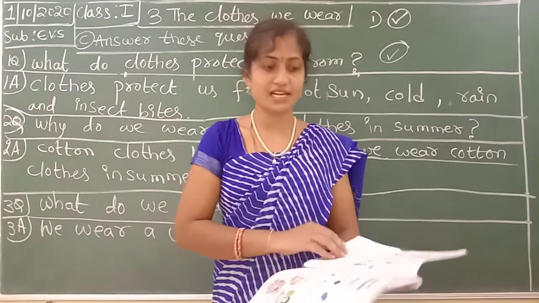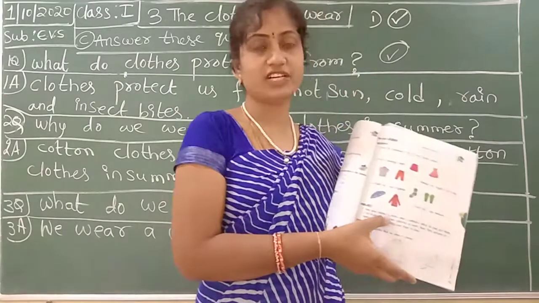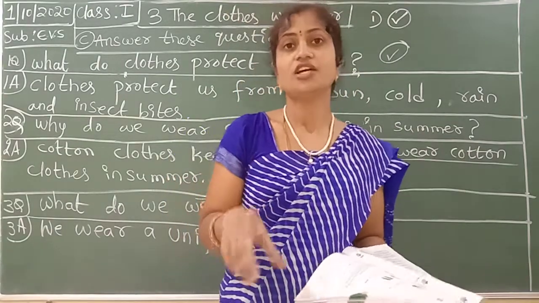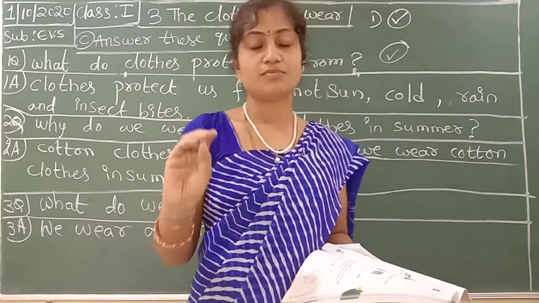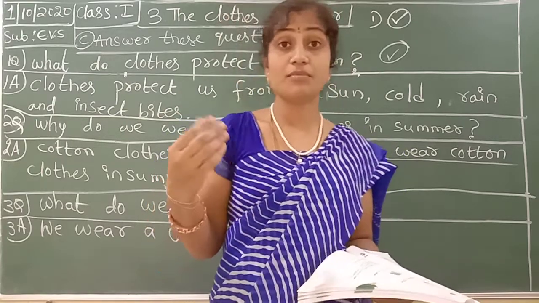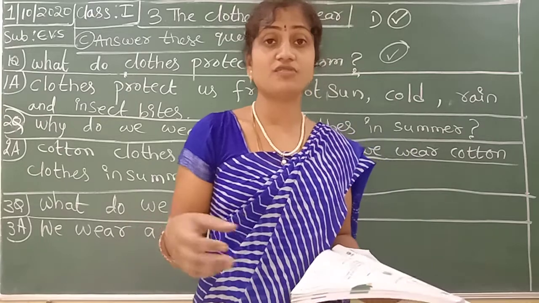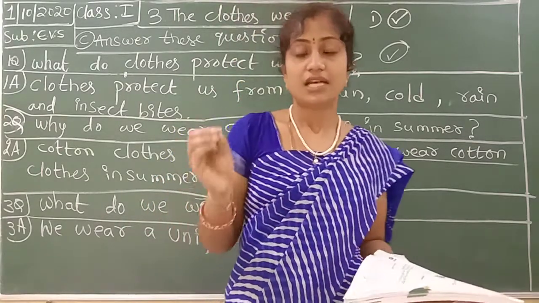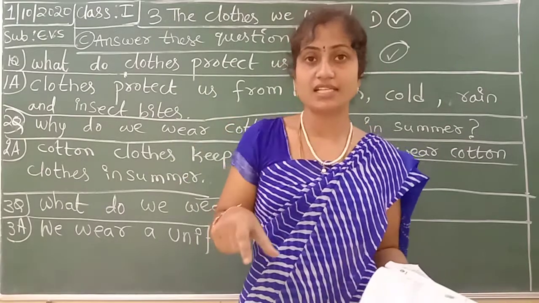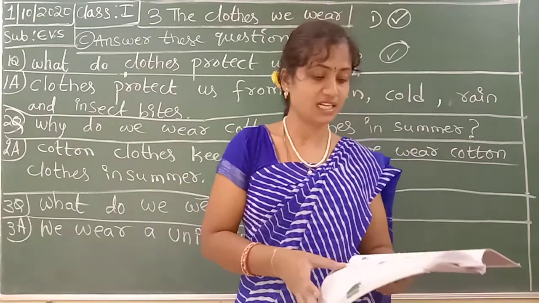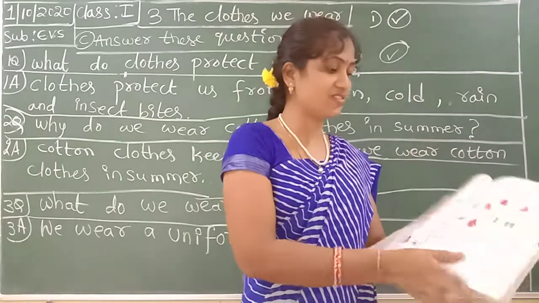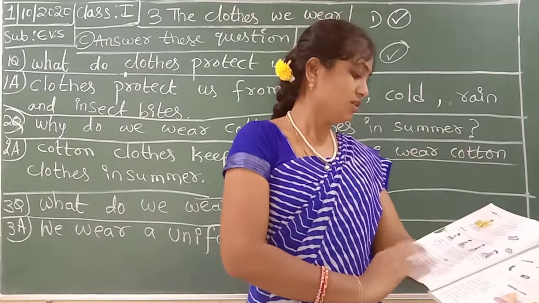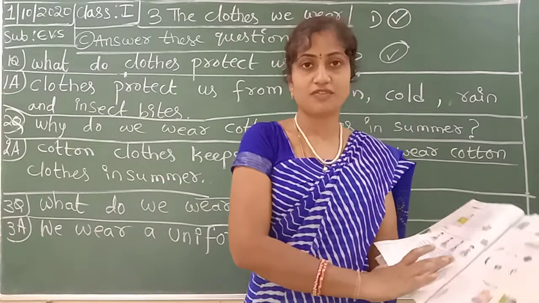Okay children, understand? Better to do this project work. Better to purchase one chart. You have to collect small pictures of how many members are wearing their uniforms and what work they are doing. You have to collect the pictures and paste them in a list. At least you have to maintain the list with 5-6 members. Okay children, and you have to color it as well as follow these steps of the shoe polishing.